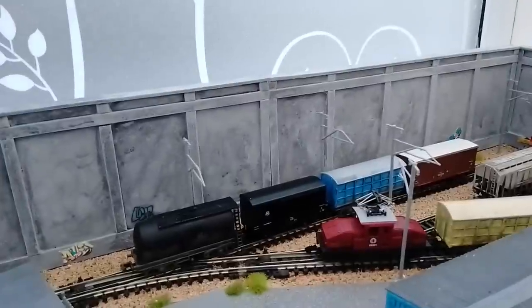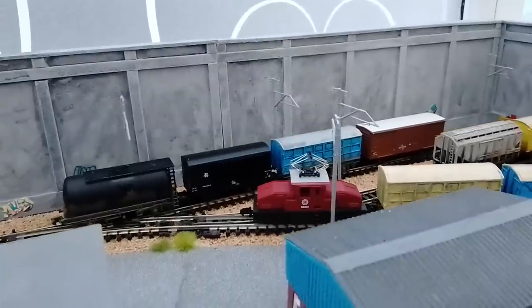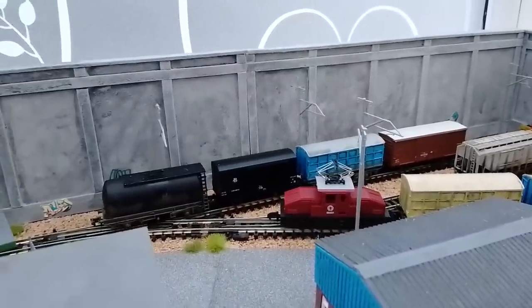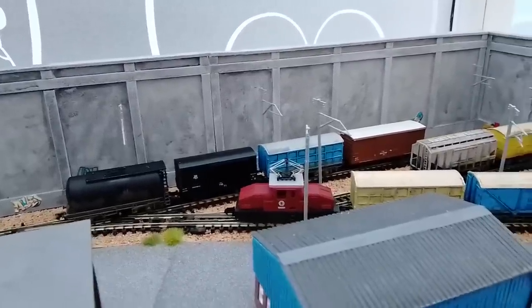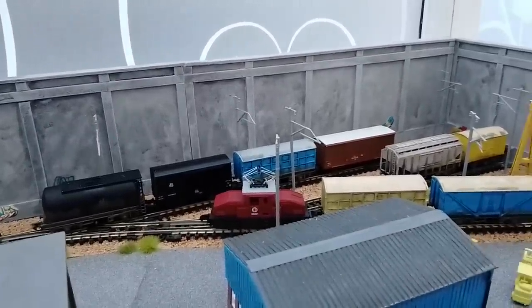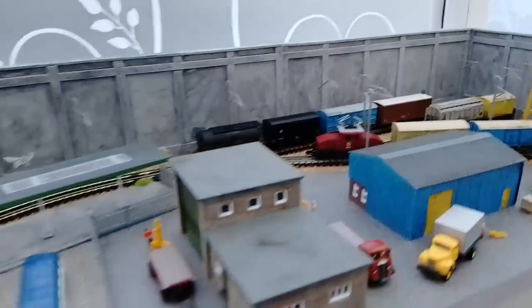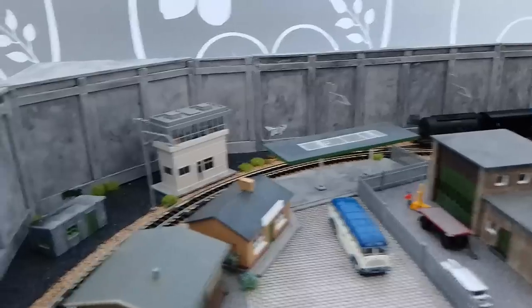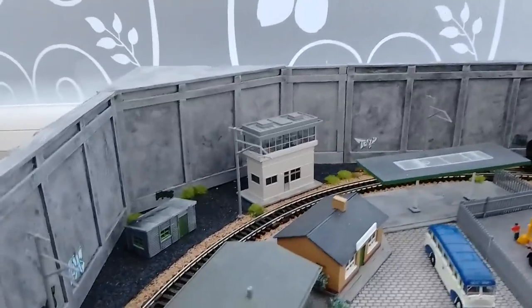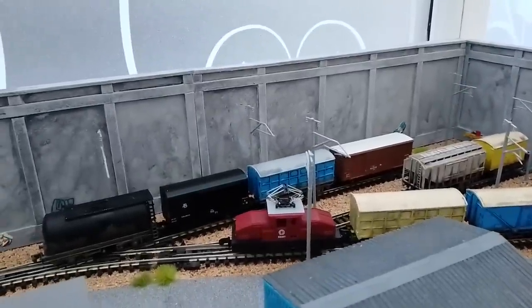If you don't want to build kits, we can go back to Kato — the black wagon and brown wagon come as pairs for £8 each, which is less than half of what UK wagons cost. I'm not going to get into the debate about why Kato can produce things so much cheaper than UK outline — the point is that they can. So if you want a layout and don't have much money or space, the answer is freelance: freelance locos, UK-outline Peco wagon kits painted as you like, and the Japanese ones with print so small they're just goods wagons.